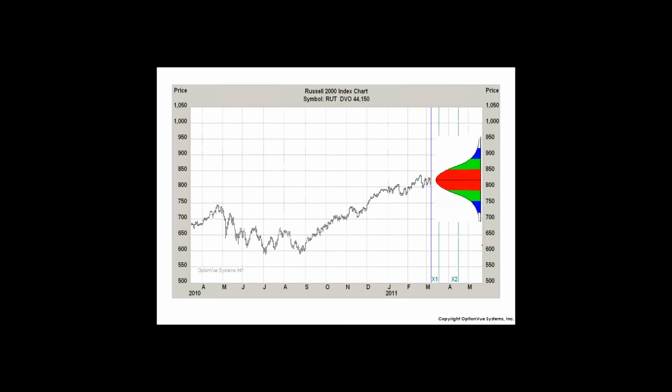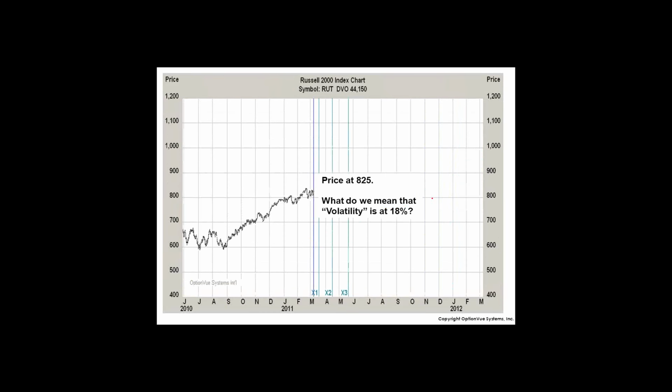Let's throw on that bell curve going into the future just to warm up to the visual aspect of this. We've got the price going up here, and we're casting a bell curve target out here about 2.5 months into the future. Now, we said that volatility is expressed as of 1 year from now. It's a 1 standard deviation move 1 year from now. So we're going to back this up a bit and haul this thing back. We've got the price going up, and as of right now, let's say that the price of the Russell is at 825.